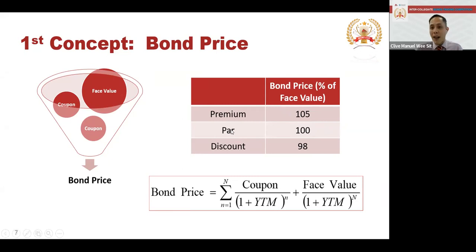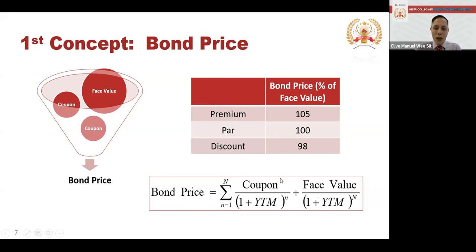If you're buying it at par, which is normally the case when you buy a bond during its issue date, you pay 100 today to receive par at maturity, or 100. Now, if it's at 98, for example, that's an example of a discounted bond. And if it's discounted, that means you're buying it at a cheap price because you will only pay 98 today, a discounted amount, to receive 100 at maturity.